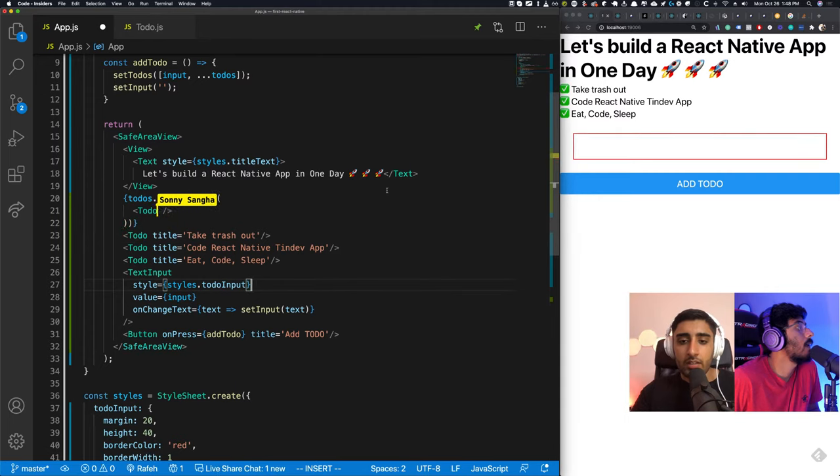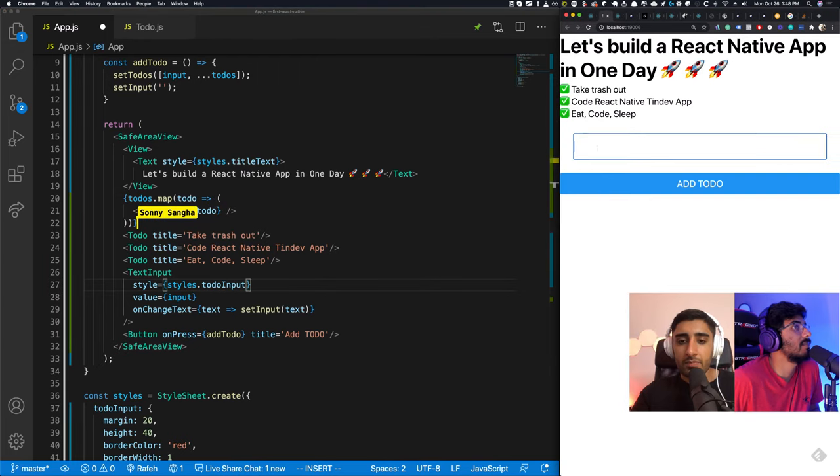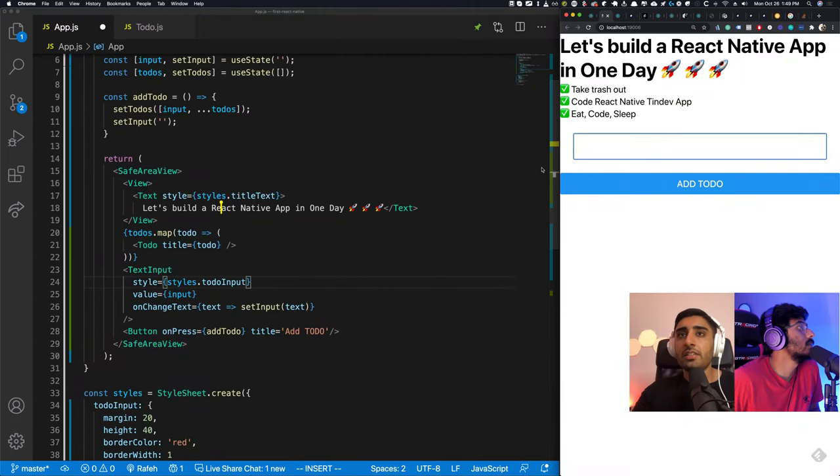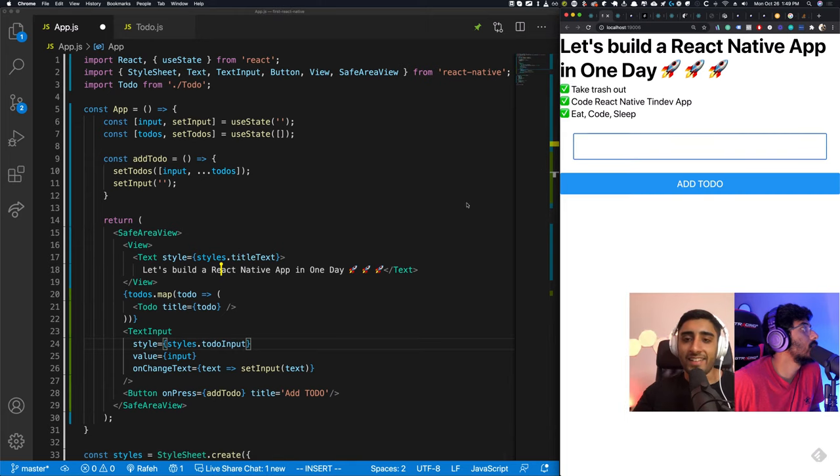Man, I love React because it just shows you how powerful this is, even when you're doing it with a native platform. Yeah. So then you're going to say todo. It's literally pretty much a React app. Yeah, dude. You see what I mean? There's minor differences, but you literally go ahead and, oh, it's so cool, man.